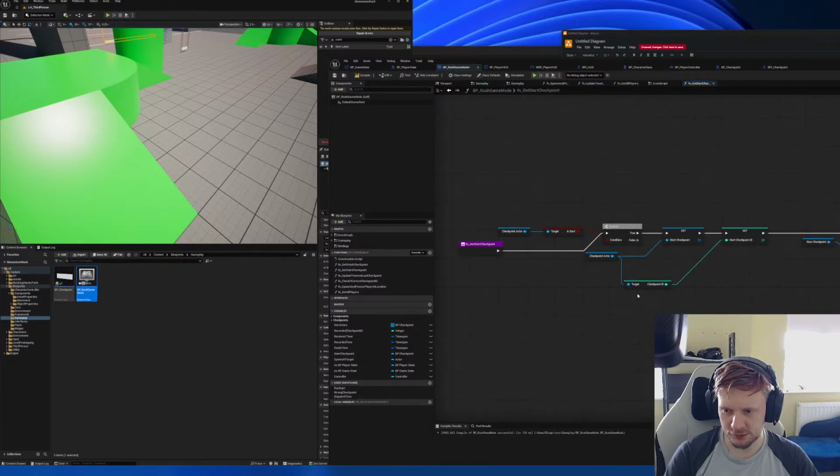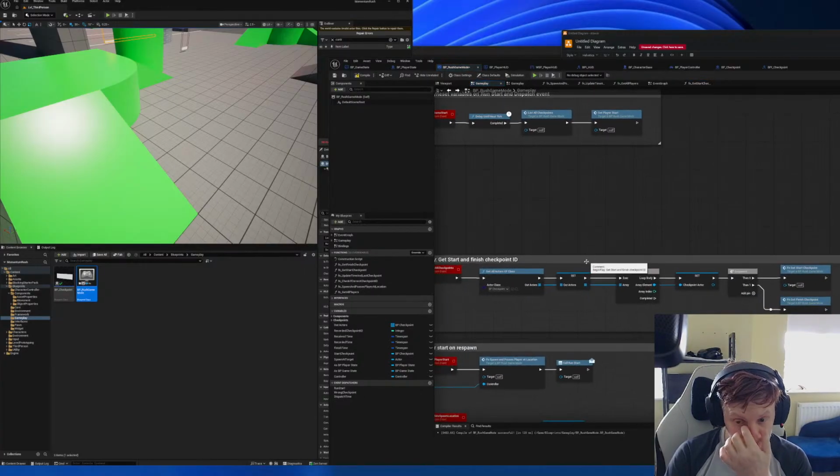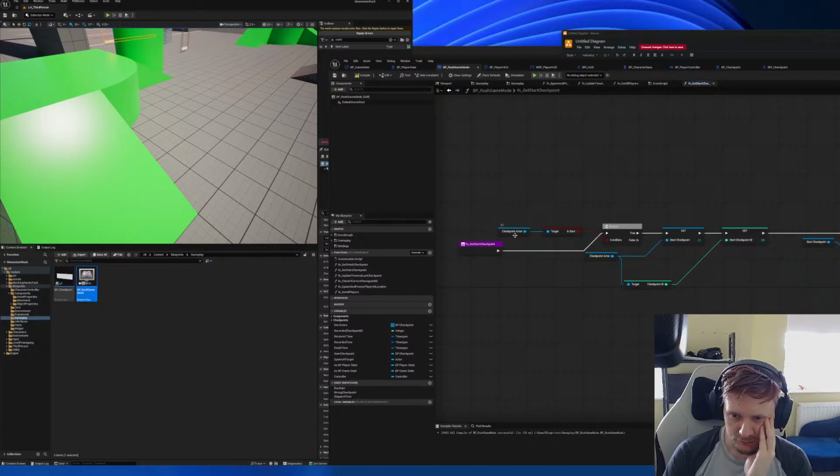What's happening in start checkpoint? In here, I'm running through all checkpoints of class. First, I'm running get start checkpoint, and we're checking if the checkpoint actor has start. If it does, we set start checkpoint.